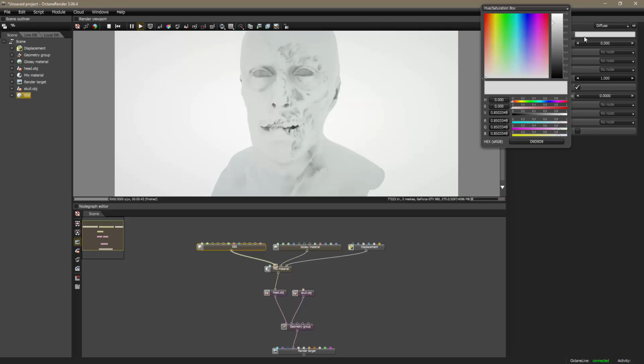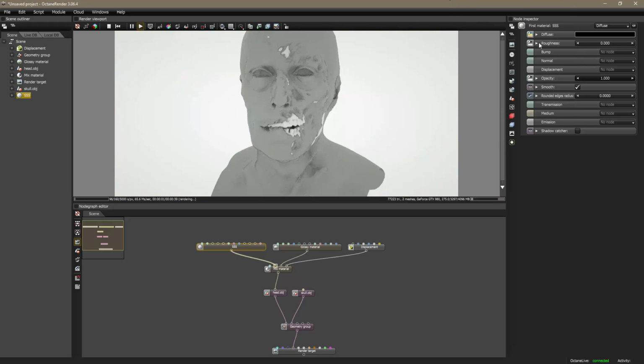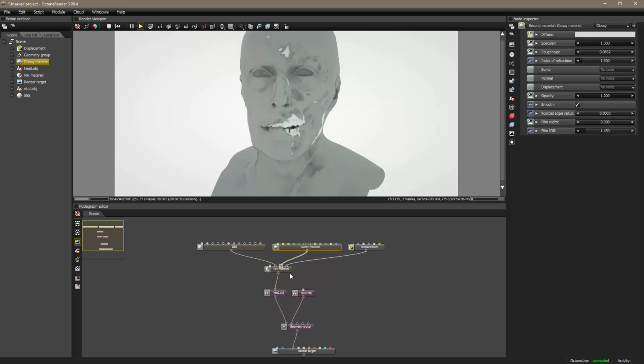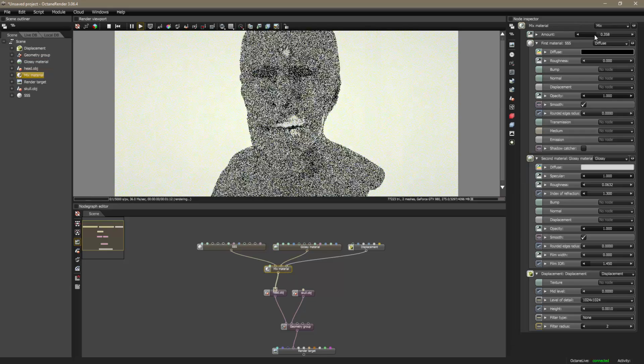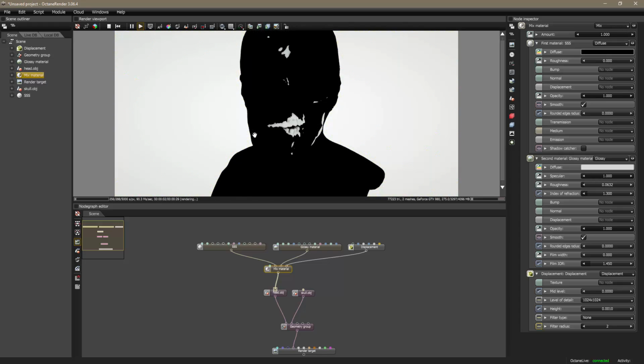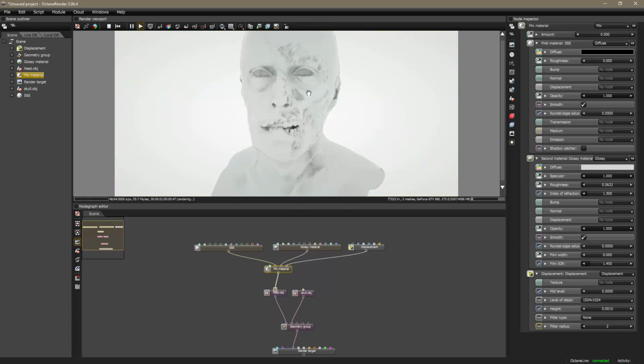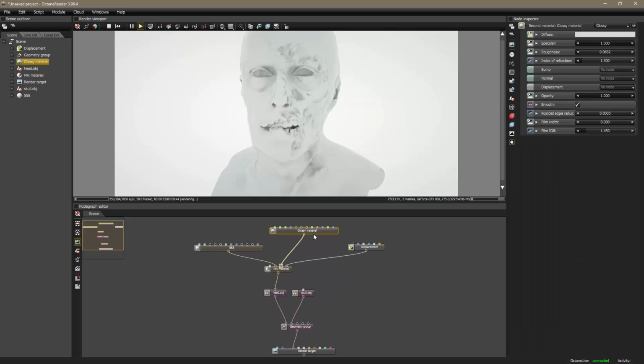For now we can start changing this material here, and as you can see, this is black and this is gray, and the reason is because the mix material by default is at 0.5, which means that it's blending 50% this black material and 50% this gray white material. So if I set this to 1, as you can see now, this is completely black, and means that we are seeing 100% this material here. If I move it back to 0, we are seeing this white glossy material.